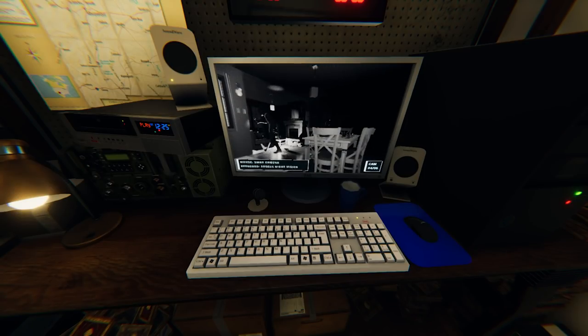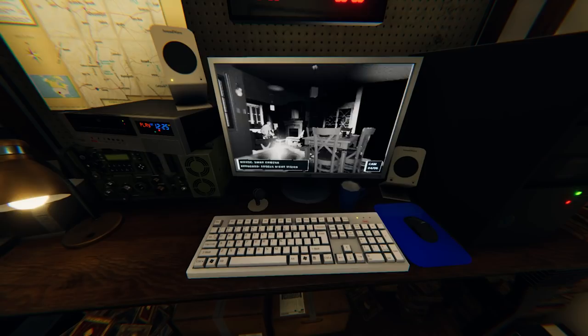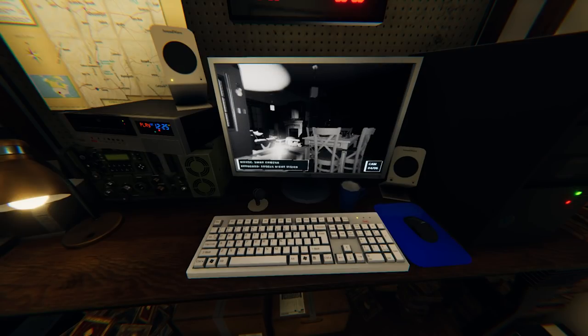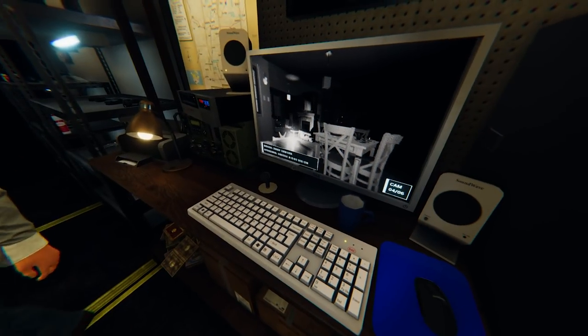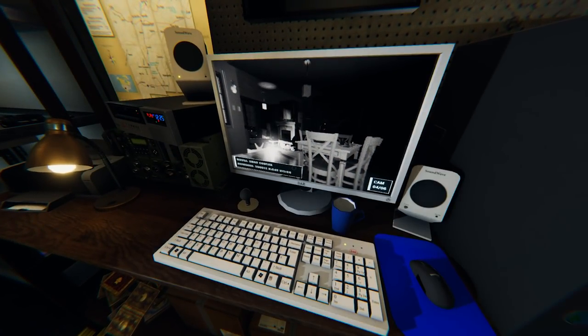Come on. Get on the wall. Saw your breath again. Beep, beep, beep. Oh, man. Too many changes. Just do a couple of changes and I'd be fine. Oh, motion sensor just hit. All right, boom. Yeah, done. Now you just have to escape a hunt. So good luck with that.